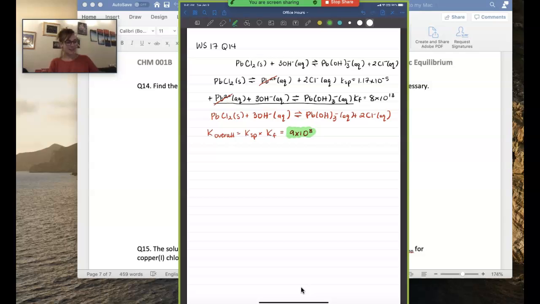And what does this tell us? Well this tells us that if we were to add base to lead(II) chloride it would make it soluble. It would favor the products because it has such a large equilibrium constant.